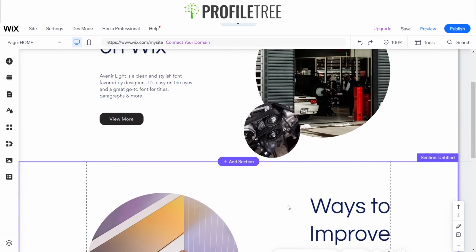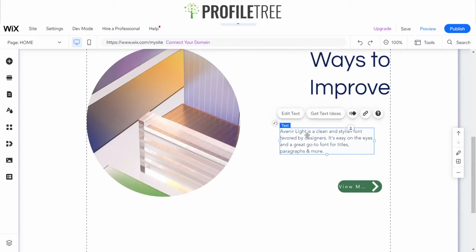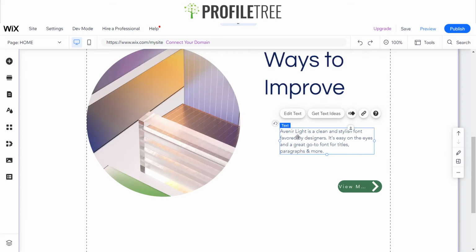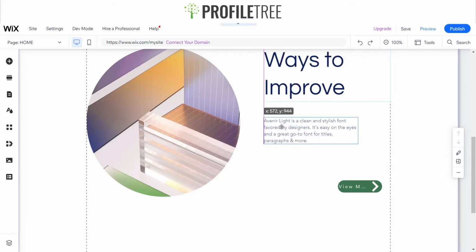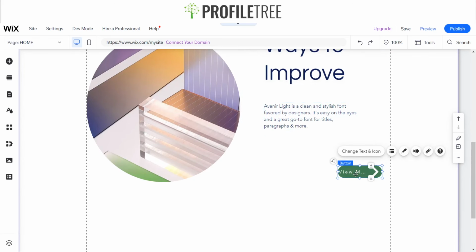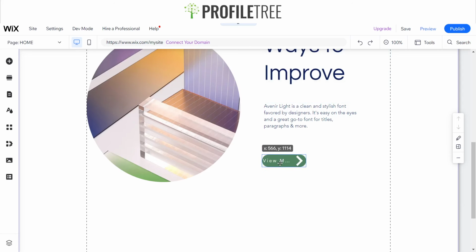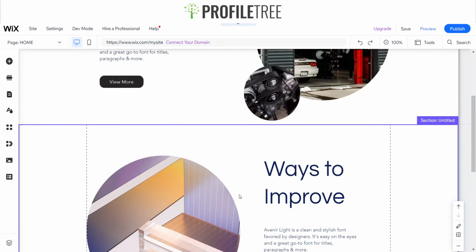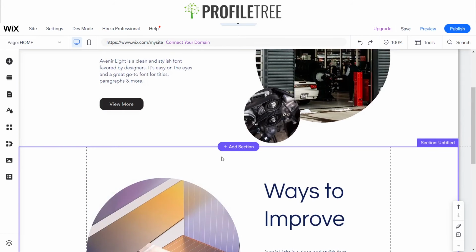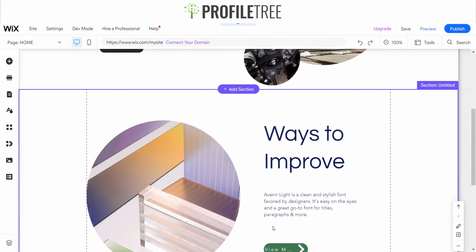So we've got some consistency now going on here. Now for the text, I'll align this to the left here, and then with my text I'm just going to have it sitting there. So that's okay, and then with the button I'm going to move it here. And now as you can see, my only issue now is the actual buttons themselves aren't looking the same.